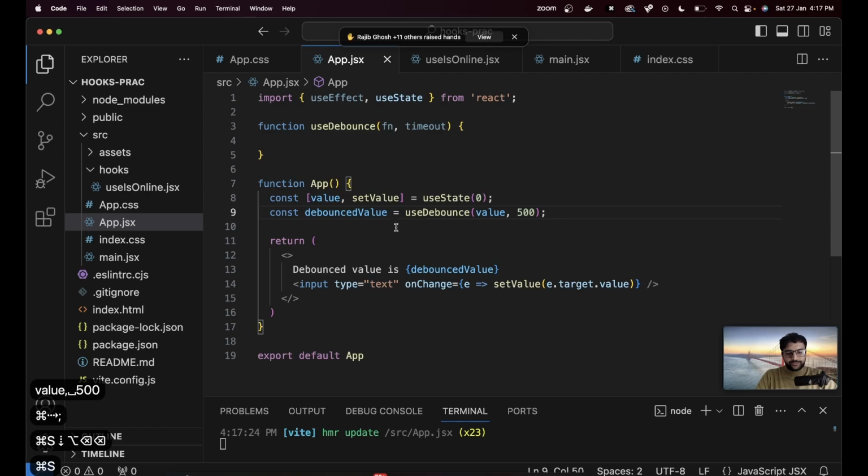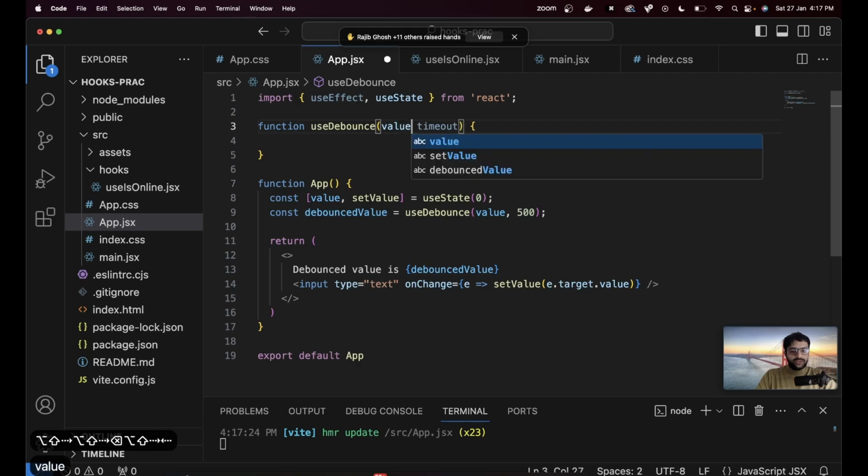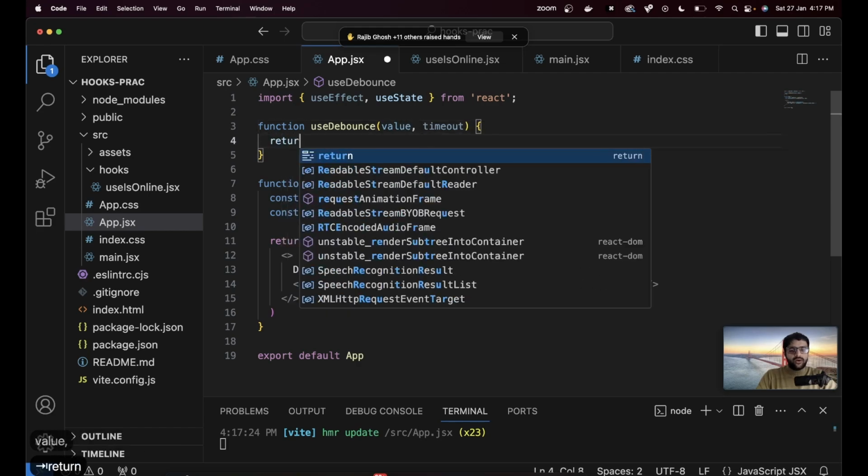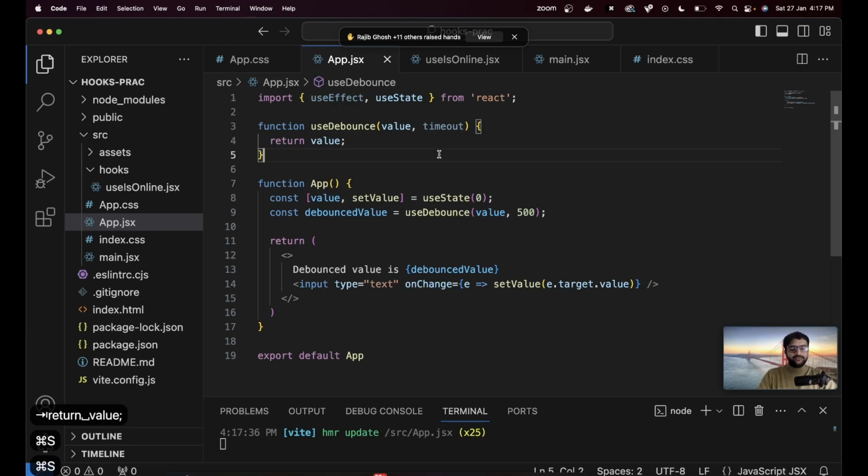All right. So this is what the code looks like right now. And let's say useDebounce. For now, even though it takes two inputs, value and timeout, for now it just returns the value. Okay. I have not done anything in useDebounce yet.